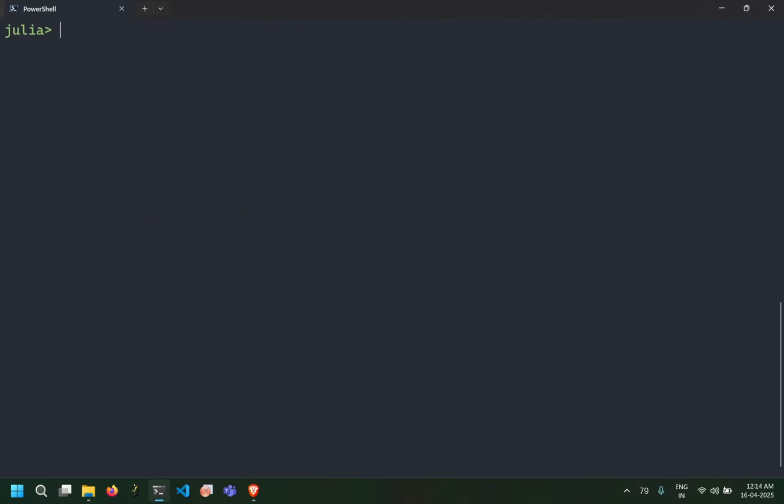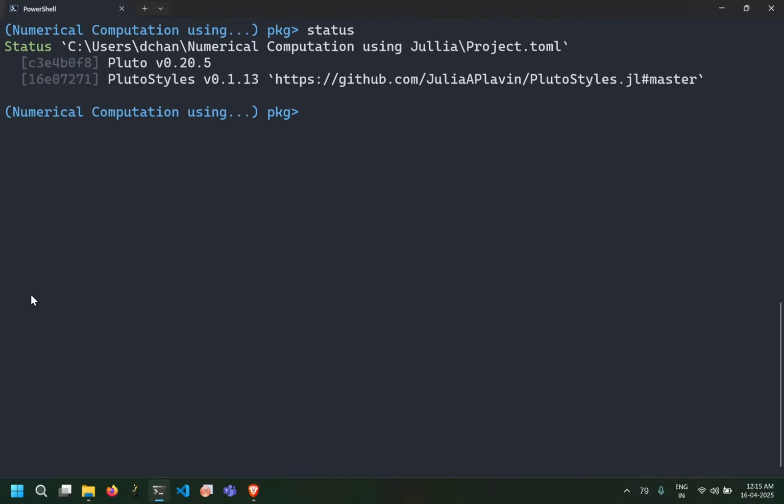So we have to go back to Julia. Okay, before doing that, we can quickly check the status, and you'll see that we have Pluto as well as PlutoStyles installed. So let me go back to the Julia REPL.